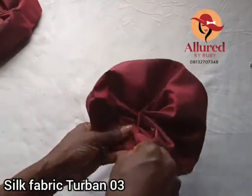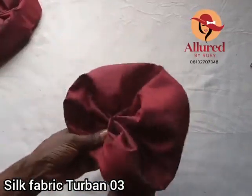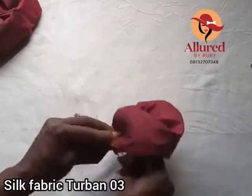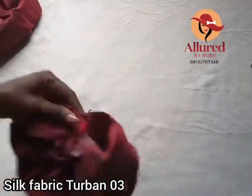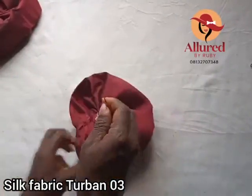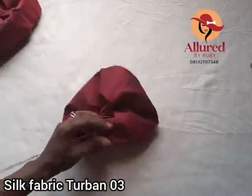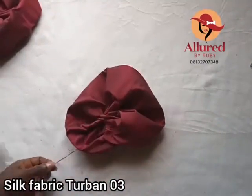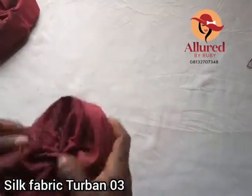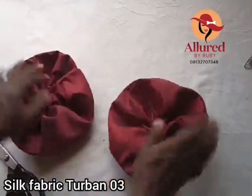Your embellishment also matters too. So you need to determine the kind of embellishment you will use for your project. At this point, I'm just going to tie a knot this way and cut out the excess thread. So I have two roses right here, one big one and one medium size.